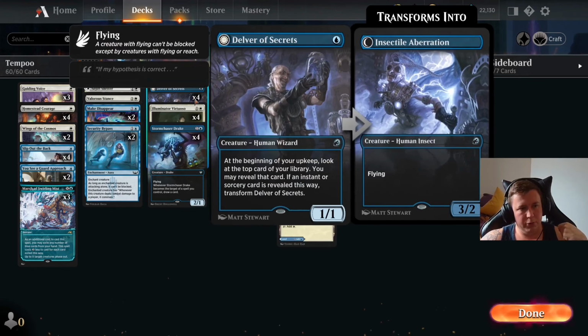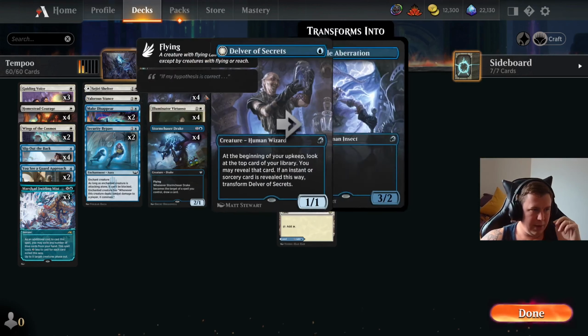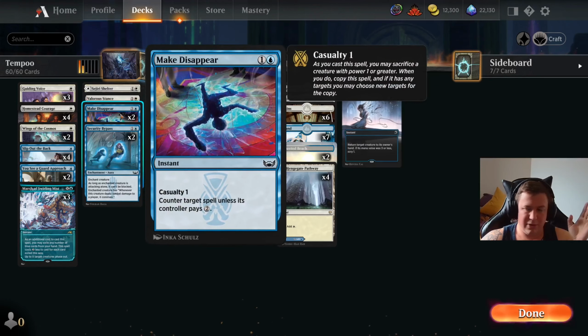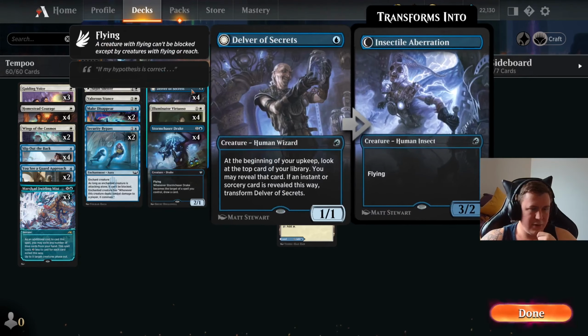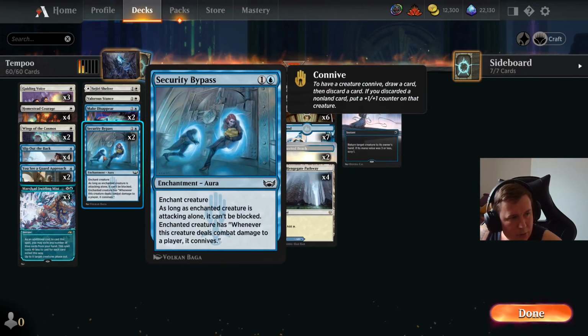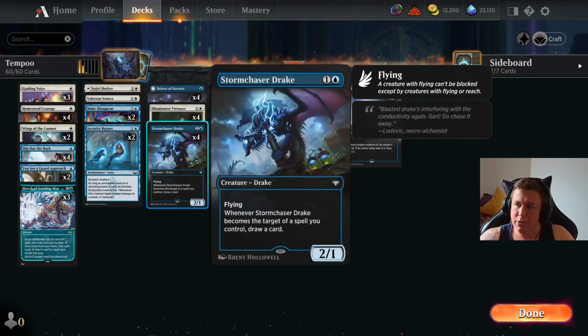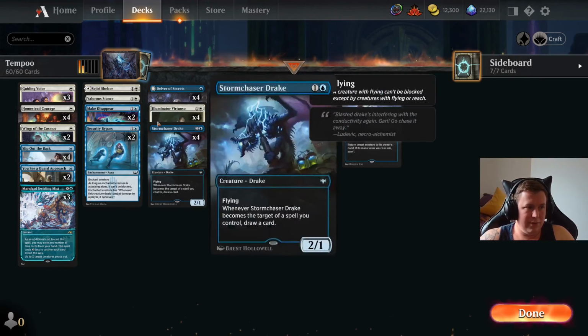So if we've drawn multiple Delvers, we can put them on the board when we have sufficient spare mana to do so, and we can then, even if they haven't flipped, use them as a casualty for Make Disappear, which makes it basically a counter-target spell unless its controller pays 4 for only 2 mana, which is a very nice use of our sort of spare Delvers, or spare Virtuosos, or spare Drakes. As I've already explained, Security Bypasses to the Virtuoso, basically. I mean, you can cast it on Drake if we need to draw, but this is the key pairing there.